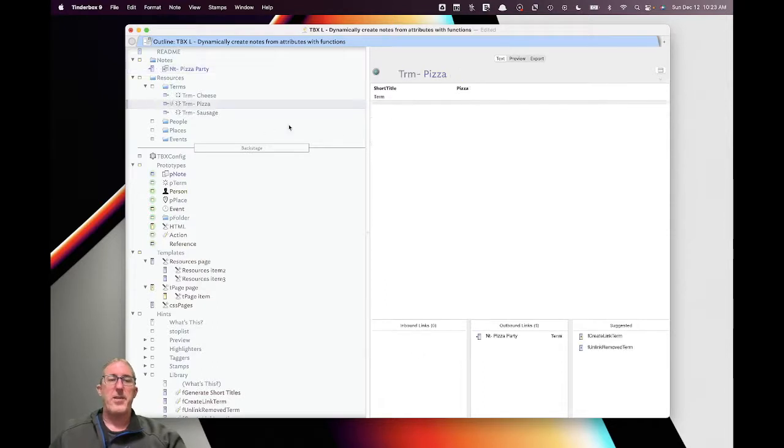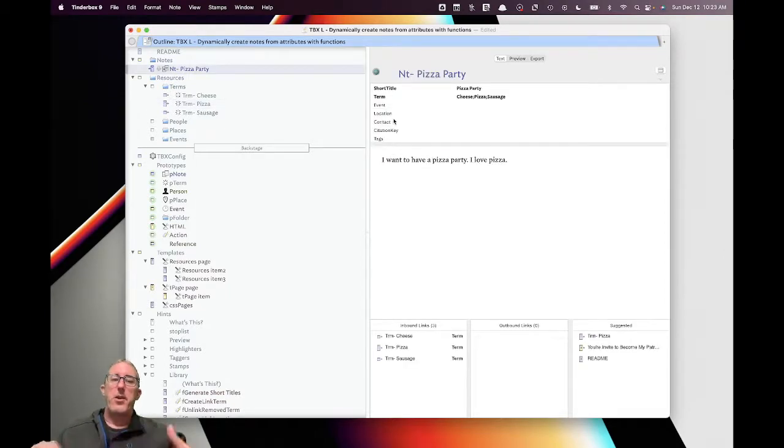And I can actually click on these and say, look, pizza is super yummy. Okay, how about pizza is a super yummy food? So I'm defining the term pizza, and then I can go back. Again, this is a simplistic example, but I find this kind of capability really useful when I'm doing my research, when I'm writing papers. So as I come up with a new term, I can create that term. Tinderbox creates the note for me. I can then later go and define that note and then go back and forth as I'm linking through them.